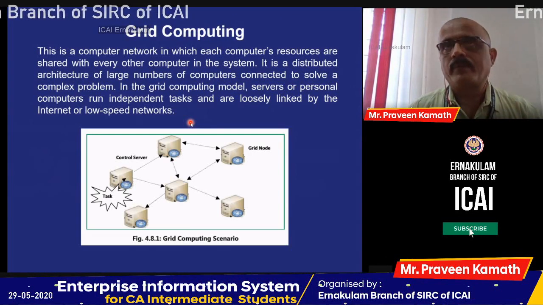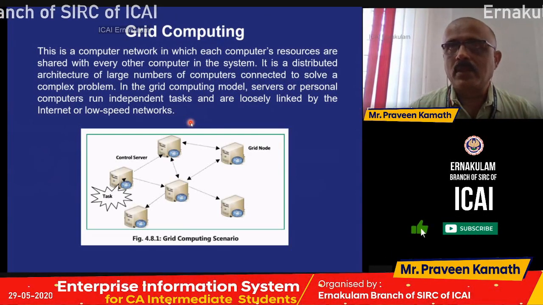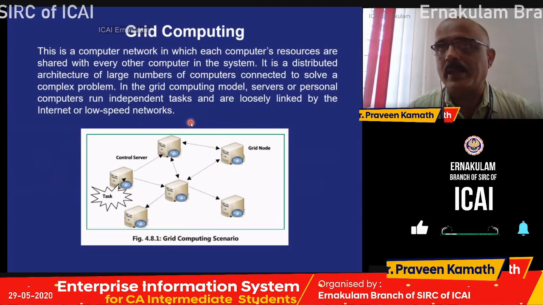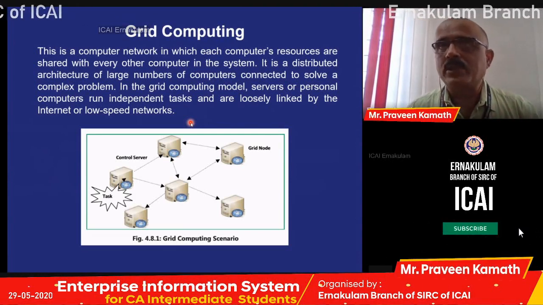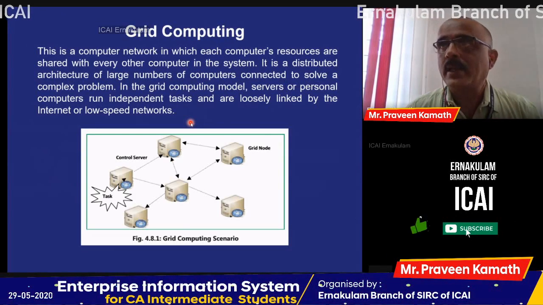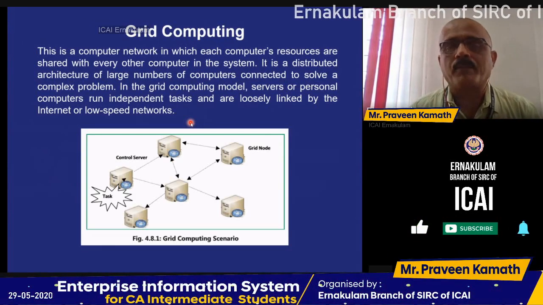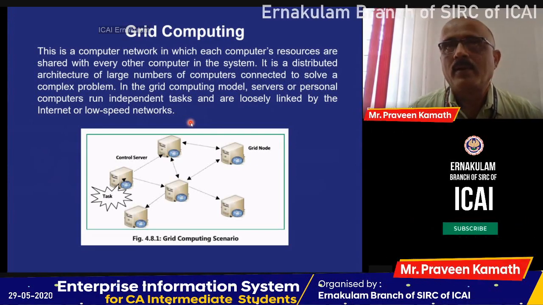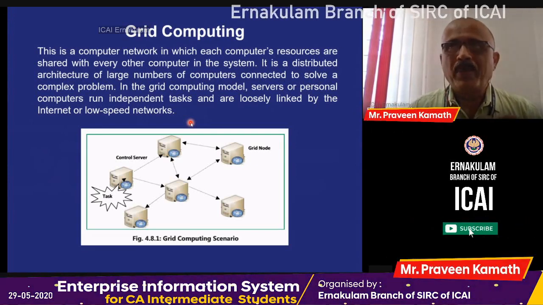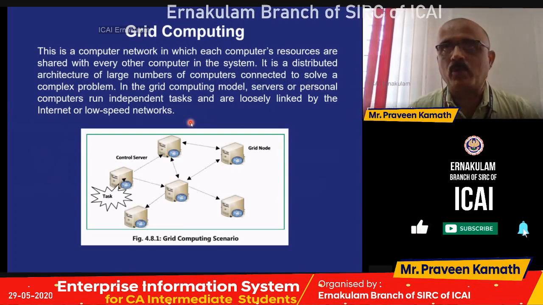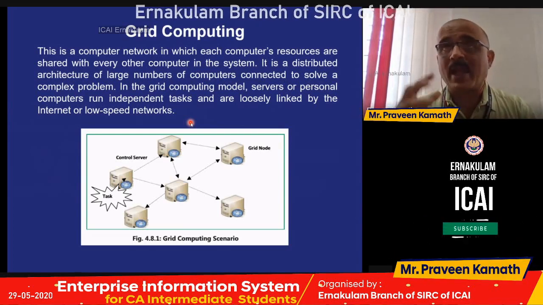Simple works. That means at a given point of time, only 4 machines are utilized completely. The remaining 6 machines are not utilized completely. They have free storage, free processor time, etc. So when people found that in an environment, at a given point of time, you have a lot of resources that are being unused.